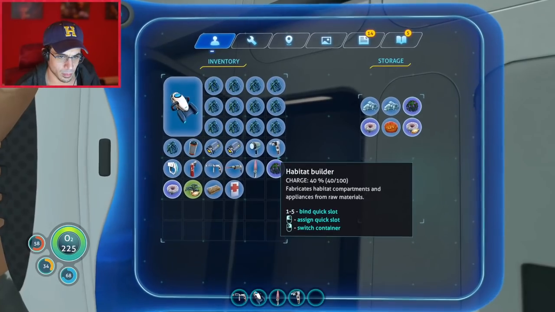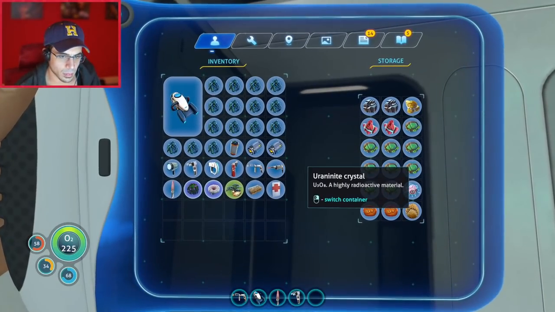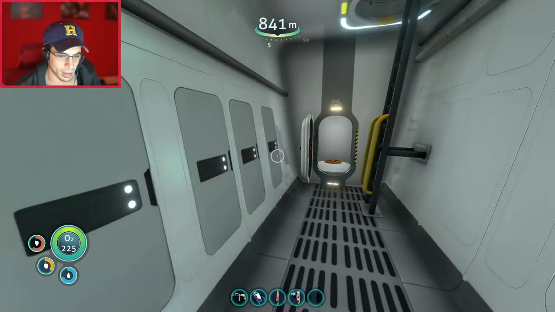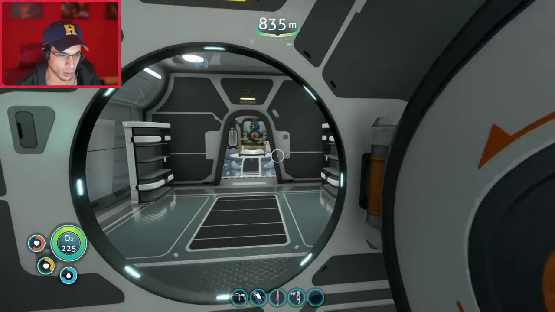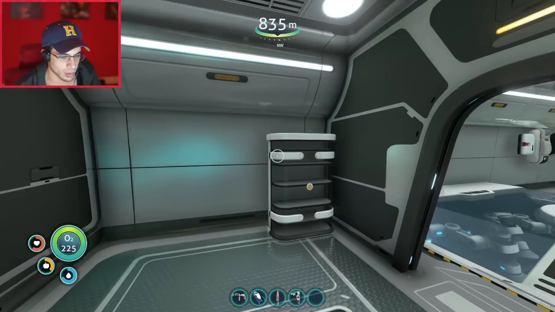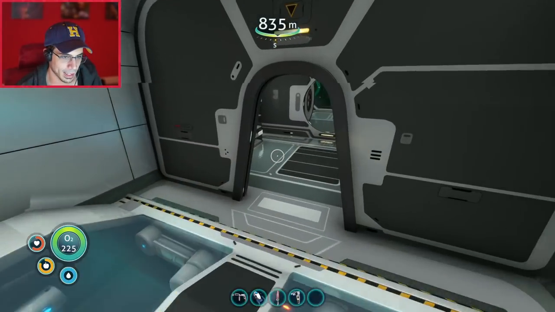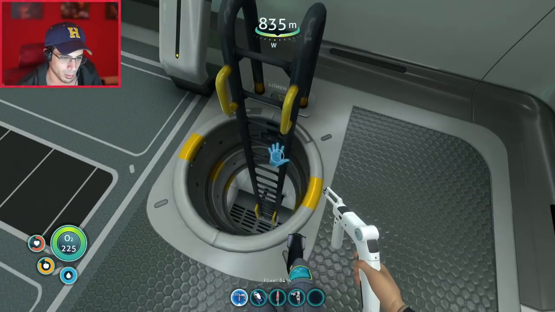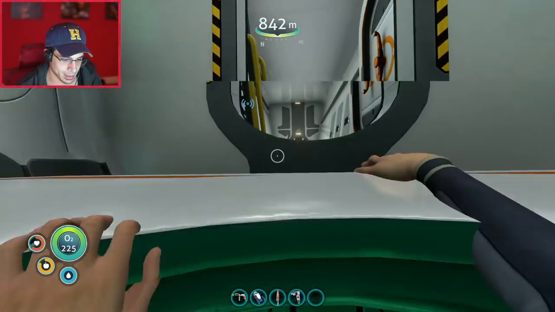We have other titanium? We're gonna have to drill. Okay, that is all that. We check up here. I don't have the power rechargers yet. That is a work in progress. And by work in progress, meaning we're not even close. Okay. Welp. Time to make a base, I guess.